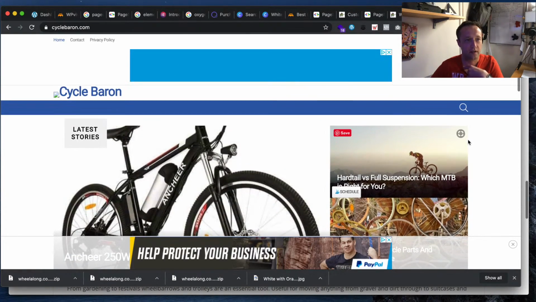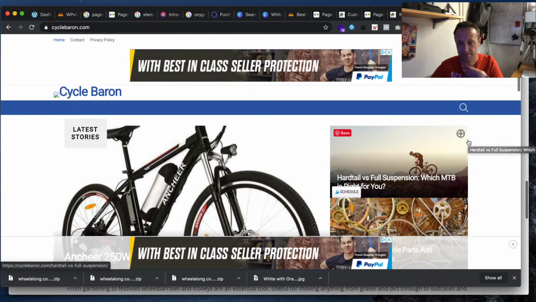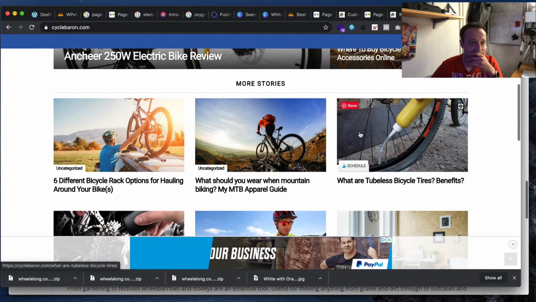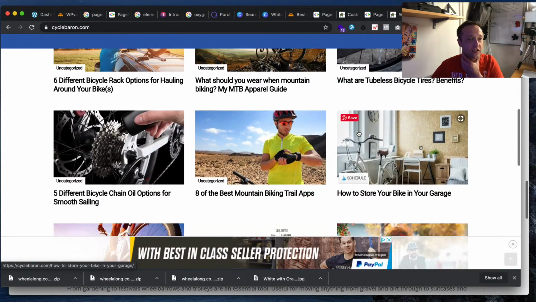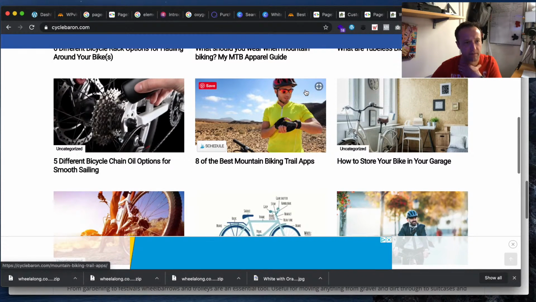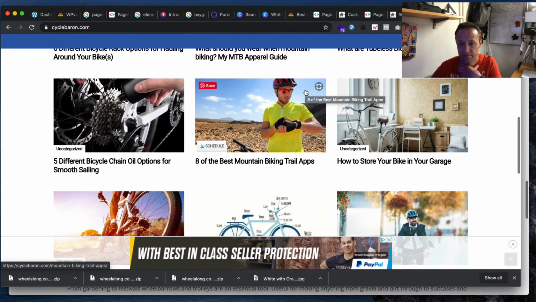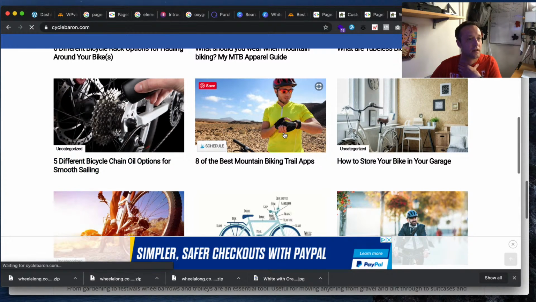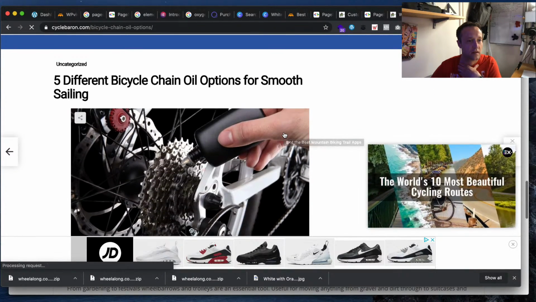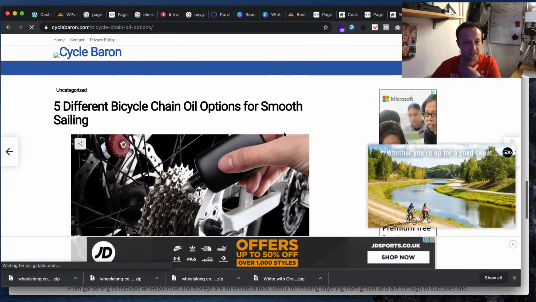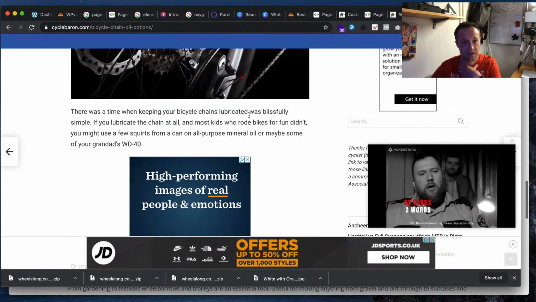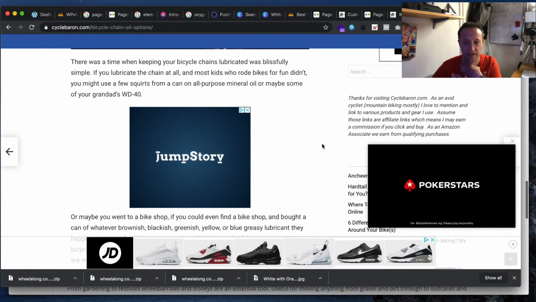Bimba, the old Bimba theme. I haven't used Bimba for ages. Content looks good. A lot of it's in uncategorized, which you probably want to use categories, maybe. Put stuff in the relevant categories. This is ad-tastic. If I came to your site and I was hit with this many ads, I would leave, I'm afraid. Just because it's getting in the way of the content.